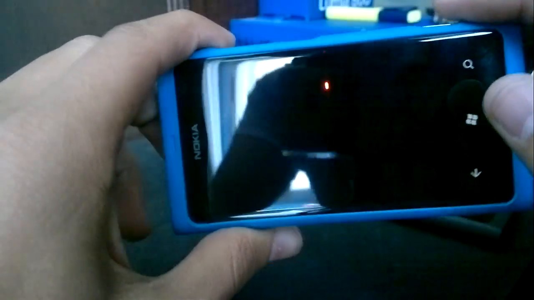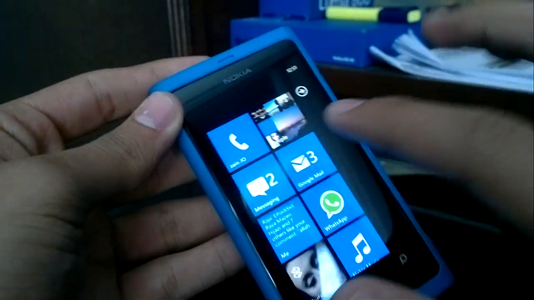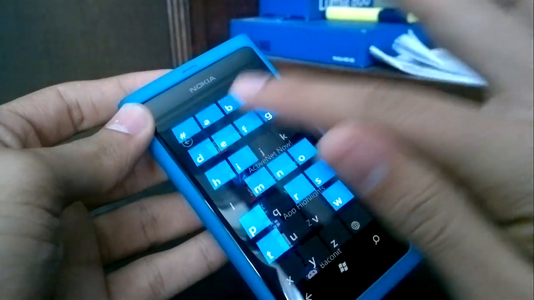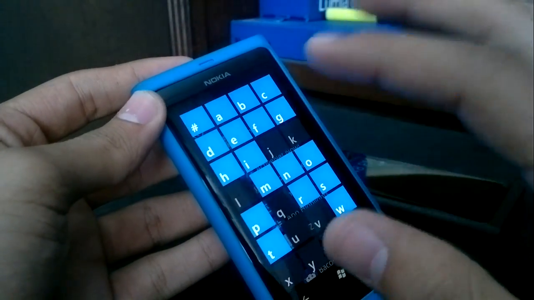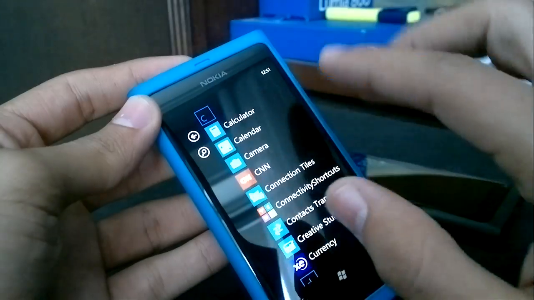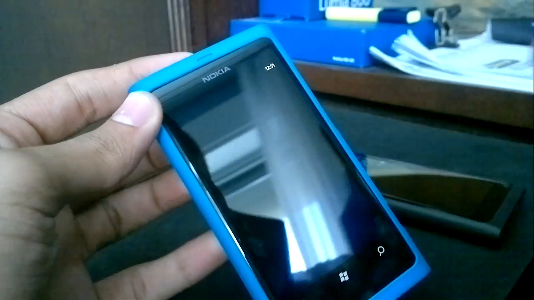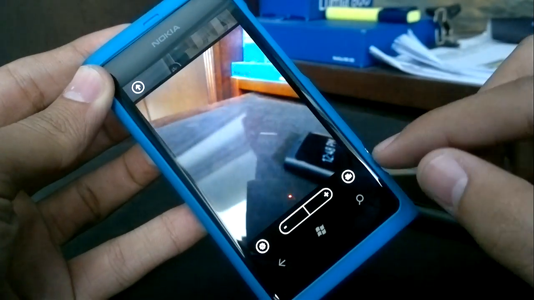Or you can go from the menu button. I have never actually used this technique in all the months that I've owned the Lumia. I've never actually gone to the menu, pressed C, and opened camera. But it's an option if your camera button is broken, I guess.